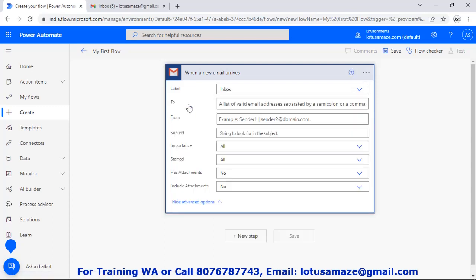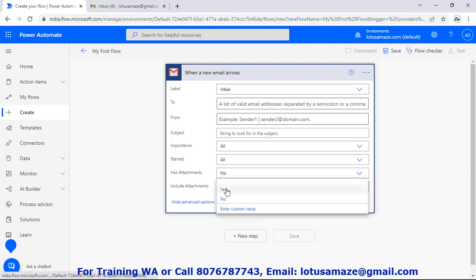Advanced options: the options are the same as we tested in the previous example, but has attachments and include attachments are by default no. In case of the templates, these options were yes, but when you create a custom flow, by default these are no. So make it yes.